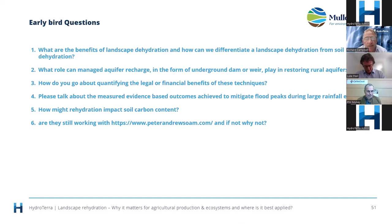One of the key things that's come out of this DPI project we've been doing to look at suitability is that a really good indicator of success here is plant available water. I was surprised to find that both the DPI and the Bureau of Meteorology actually provide plant available water forecasting, not only based on actual rainfall, but also forecast rainfall, including modelling that takes into account climate change. So I think there's a lot to be said for us to start measuring and looking more closely at plant available water as a success or otherwise indicator.